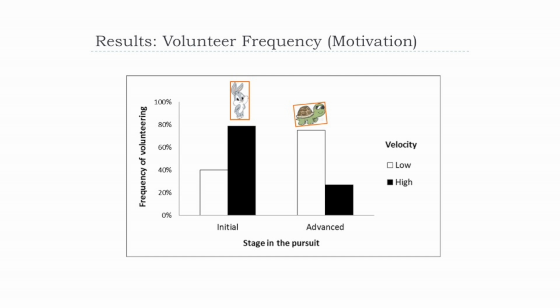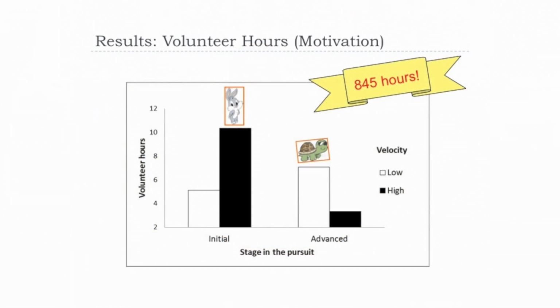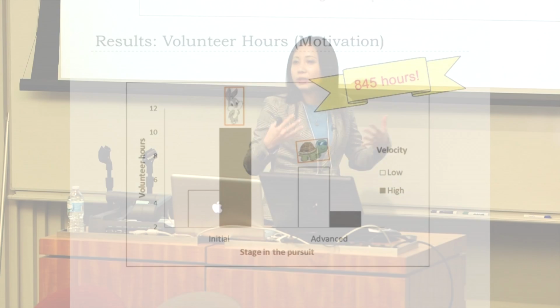Telling them that we're getting the hours signed up slowly highlights that we still need your help, and more people signed up in that situation than when they knew that we are the rabbit. And we see the same pattern when we look at the hours people actually put down to commit to volunteering. Together we generated more than 800 volunteer hours for the Relief Nursery of Central Texas to use in their following campaigns.